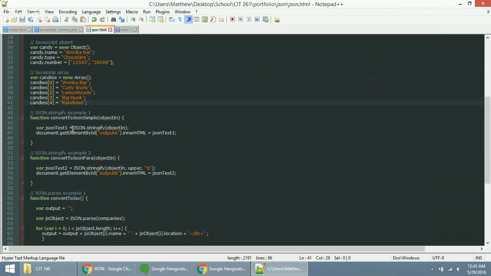So the first two are going to show how stringify works. The first one takes as the input parameter some information, and stringify is the thing that turns that information into JSON notation.